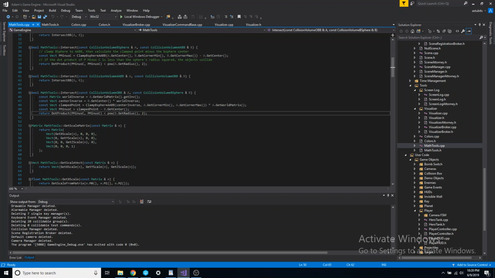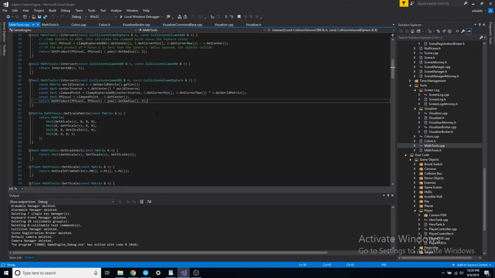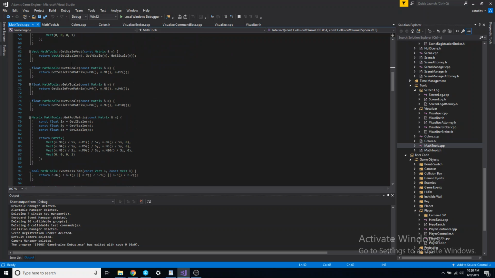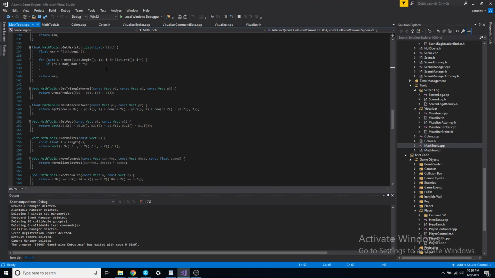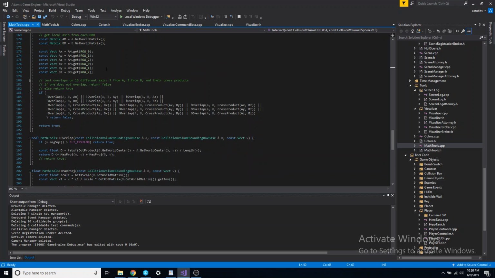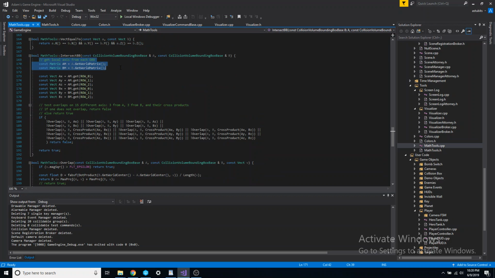The only conversion that we have to make, we essentially convert the OBB first to an AABB in local space. And then we just process that as a B-sphere and AABB collision. We'll get the clamped point and figure that out and determine the data from there. And then here's just some of the other helper functions, all pretty small.